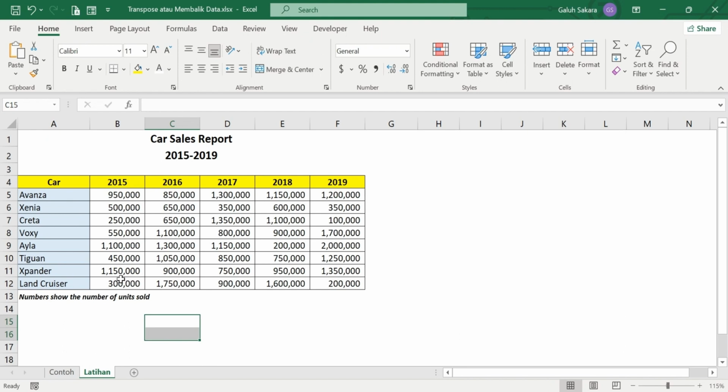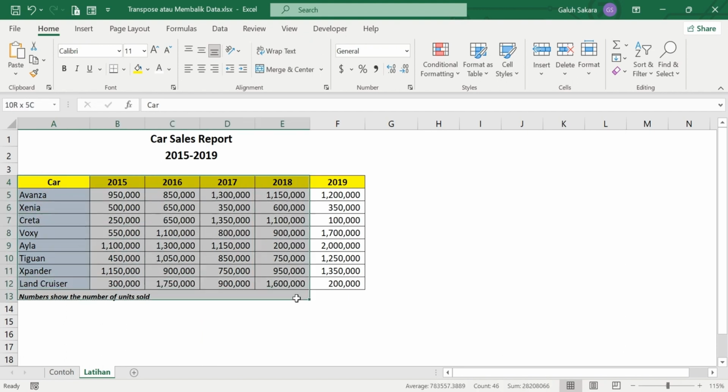For the first step, you need to block the table that you want to process. It means that you need to block all of the cells of the table that you want to transpose, and then copy by pressing Ctrl plus C, or right click and then select copy.